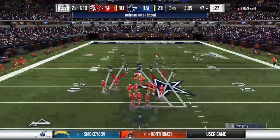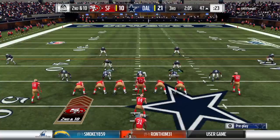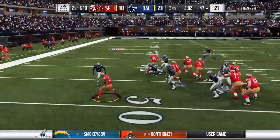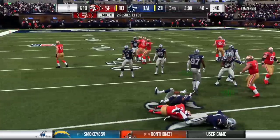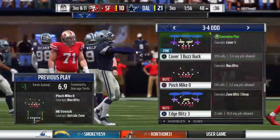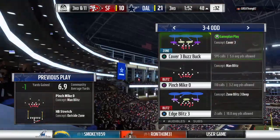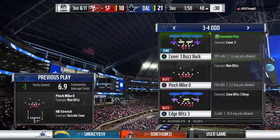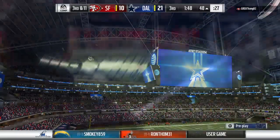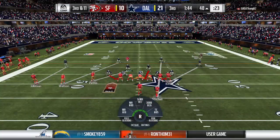After the incomplete pass, here now is 2nd and 10. Here's a give to Mixon. And they go backwards here, losing yardage back at the 48-yard line. It'll go as a loss of a yard, and it'll set up 3rd down. When you're putting together a formula for winning defense, it's exactly what we're seeing in this game. Controlling the line of scrimmage, attacking, and changing everything so that now they're playing in the offense's backfield. They're playing an excellent game.